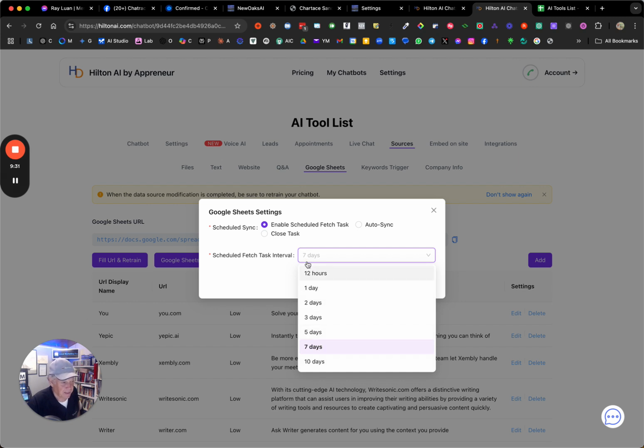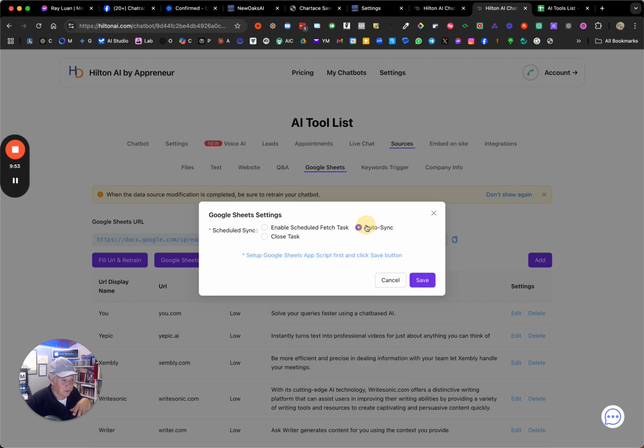Here are your options, okay? And then there's a third option. So the first option is you just come over here and do it manually. You'd update the Google Sheet, and you come back and you just put the URL in again and train it manually. This way you can just schedule it to run every 12 hours every day or whatever.